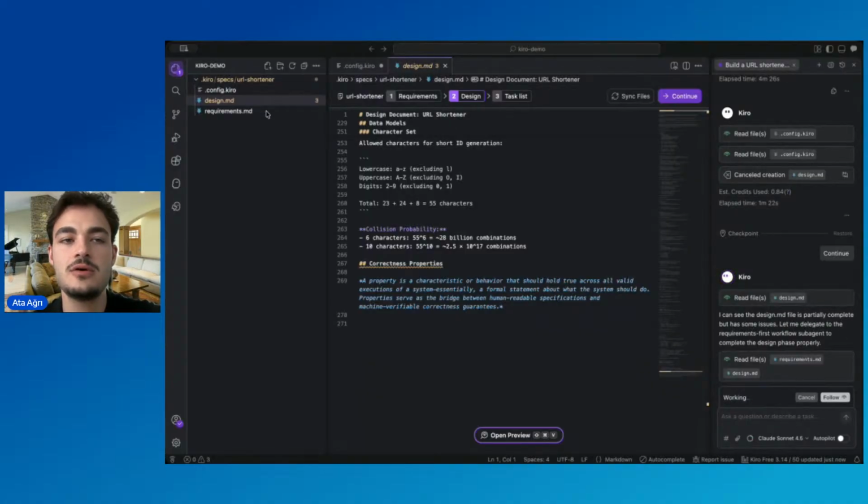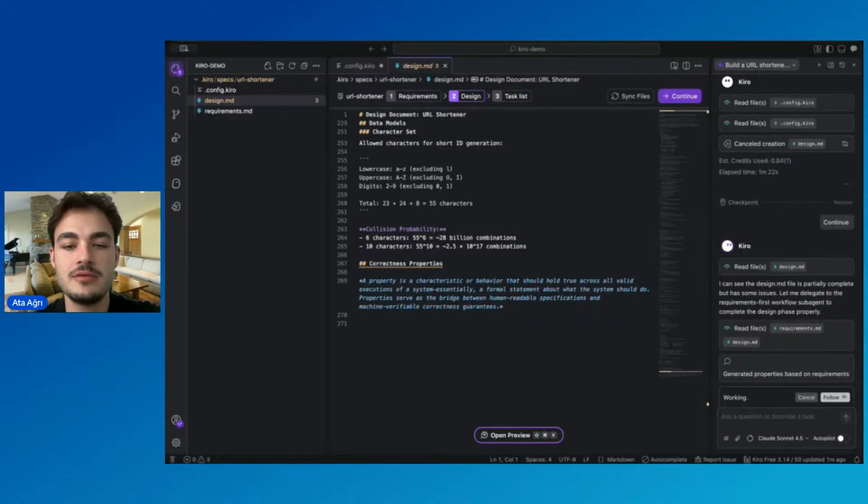Since we already wrote the requirements MD file, it can generate the design MD file according to the requirements file. And that's what I meant by keeping in the context. The context lock is pretty powerful in Kiro. Let's wait a bit for the design file to be written and finished.